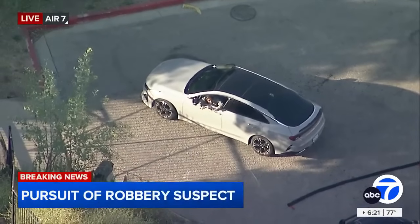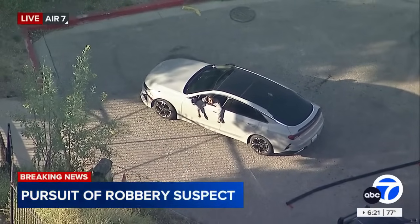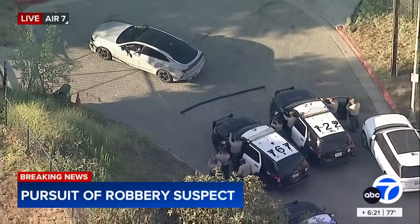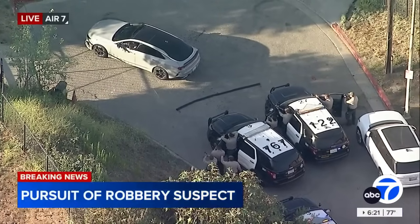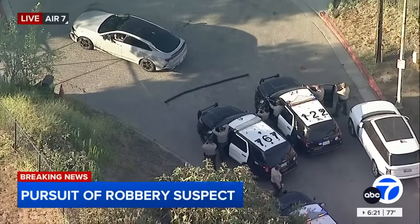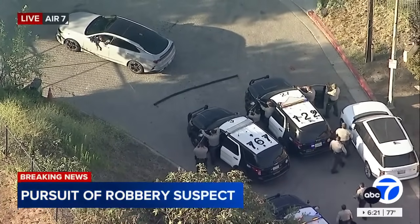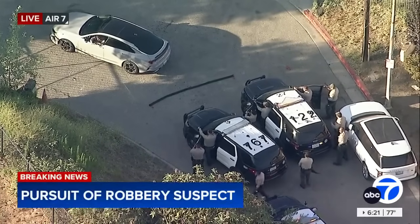Well, apparently, according to the scanner chatter they're listening to right now at our desk, there may be a baby in that vehicle. The suspect may be lying, but the deputies are asking him to roll down all the windows. They want to check on that. So his agitation, we don't know if that's reportable or not, but. Well, that would be definitively the most nightmarish scenario you could think of for these deputies in this particular situation.